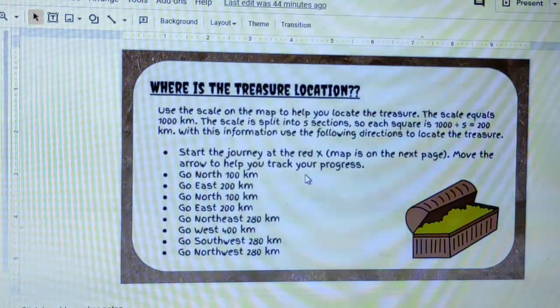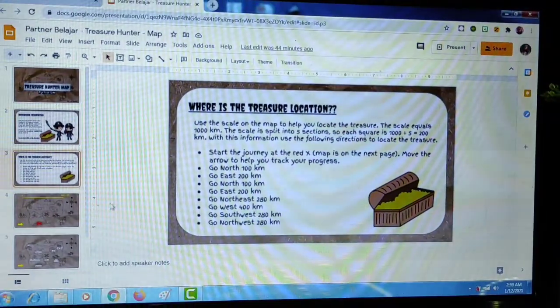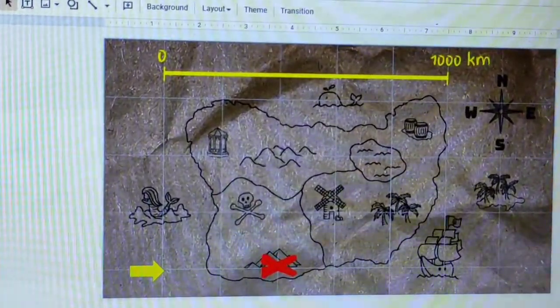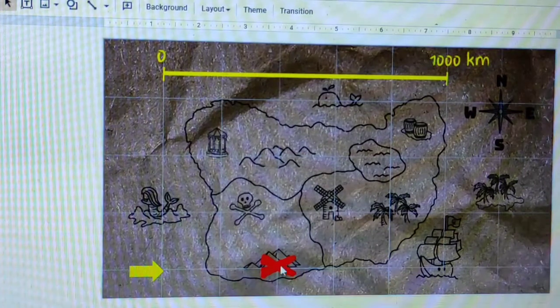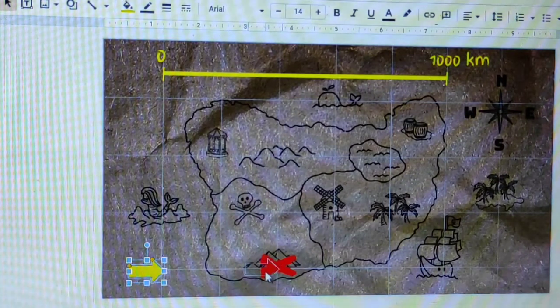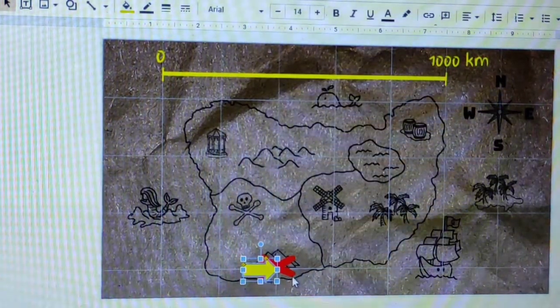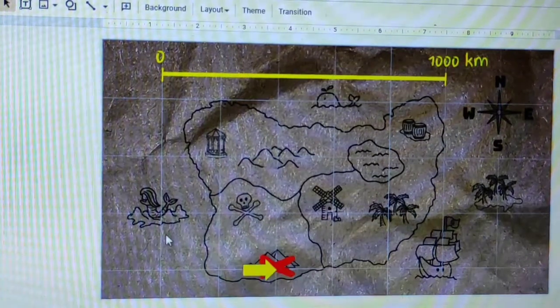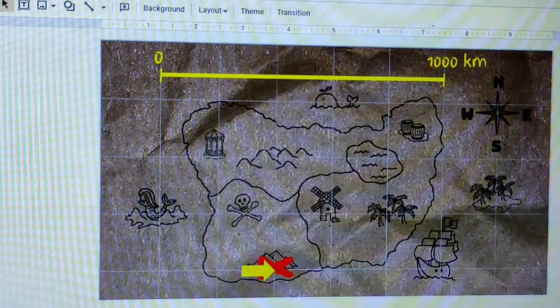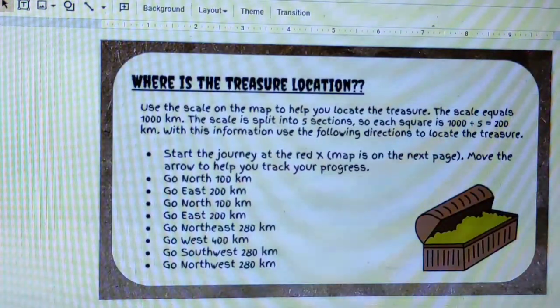Okay, now let's go to the next page. Here, it will start over here, and we need to move the arrow to the start position over here. Then go to the previous page to see the direction.